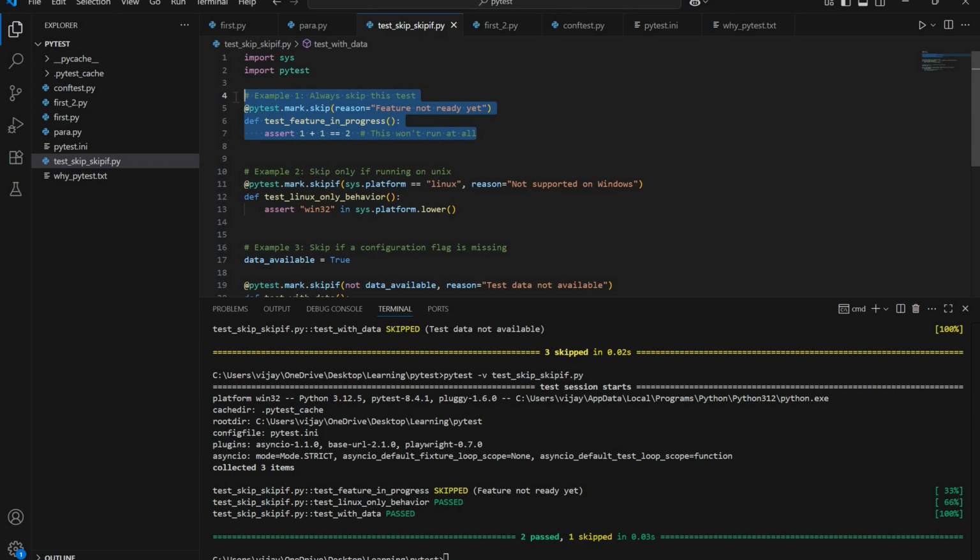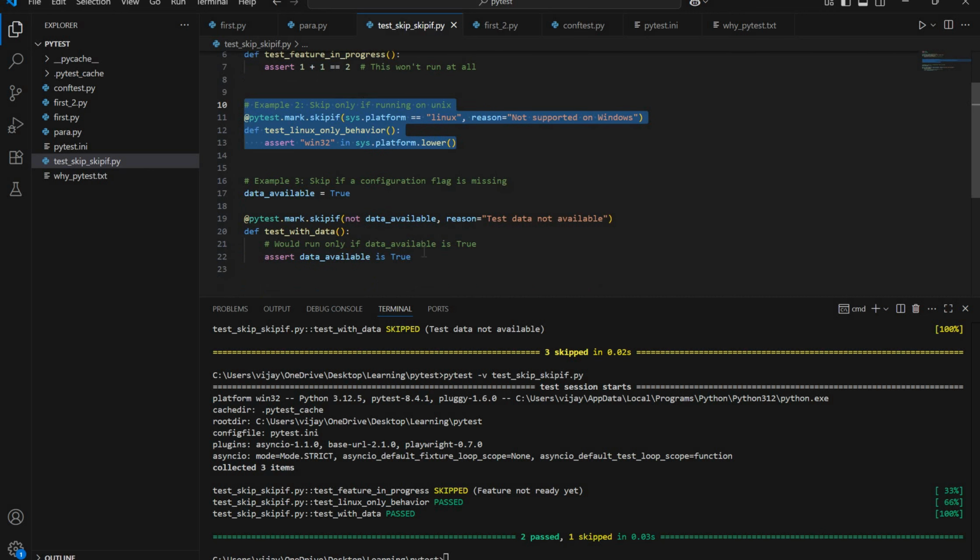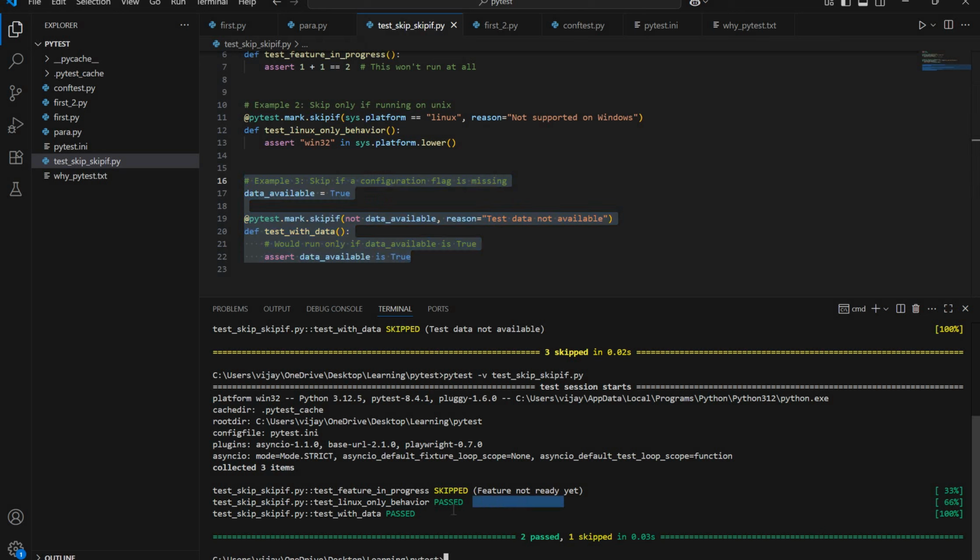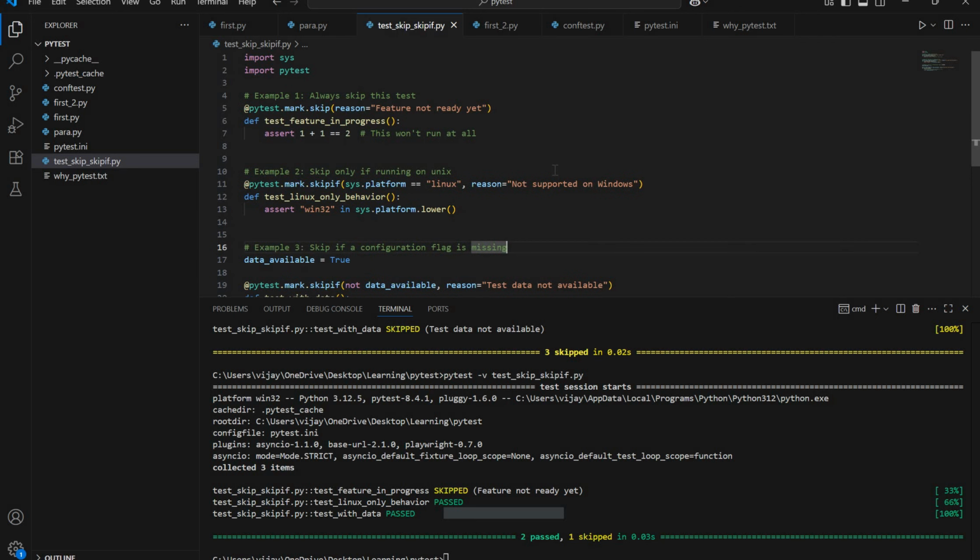So one is skipped, right, as you expected. The other one is passed as you expected. The third one is also as expected. Can you see any reason getting printed? No, because this function is executed. Why they get executed is a very simple reason. This statement is not true. This statement is not true. Okay, so that's how you can make use of inbuilt markers, like skip and skipif is an example.